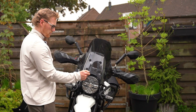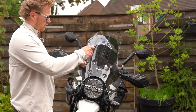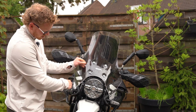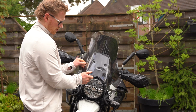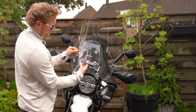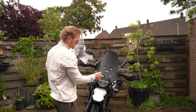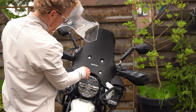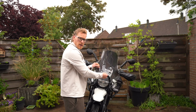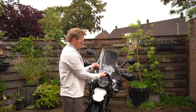Original compared to the medium screen and the big one. Big difference with the high one is a little bit on top, and the reflectors here. And if you compare that one to the original, like so, that's a huge difference. And all these 3 together. So I hope you have a very good understanding what the differences are between all these screens.